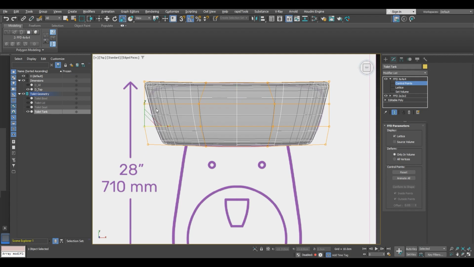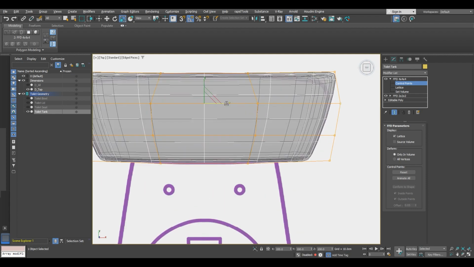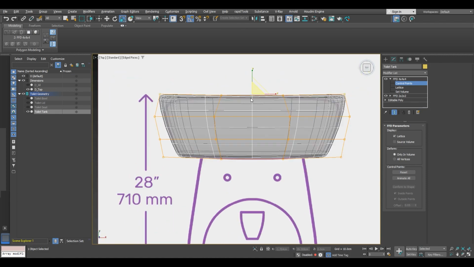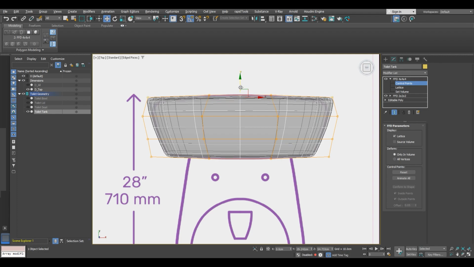Keep in mind that I am selecting on both sides, so here and then here, and I am just scaling them on one axis or just moving them like this.